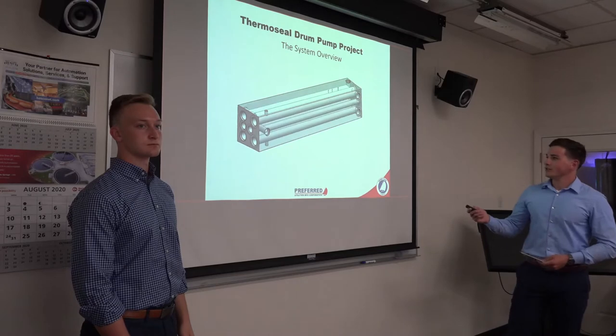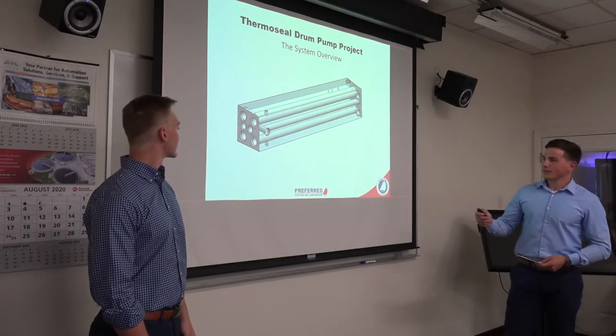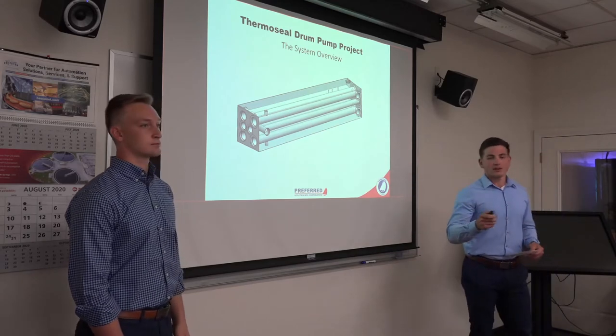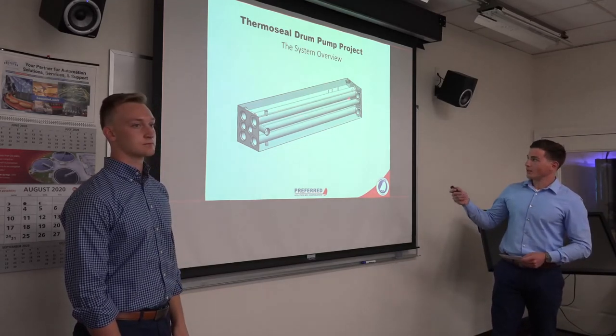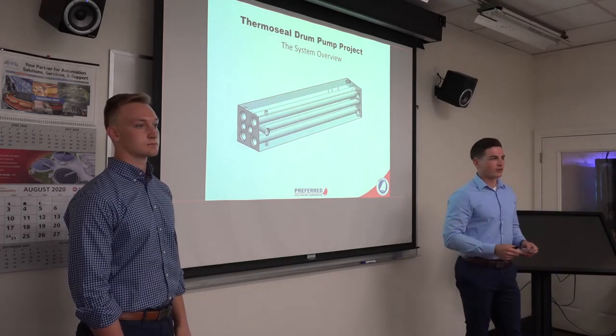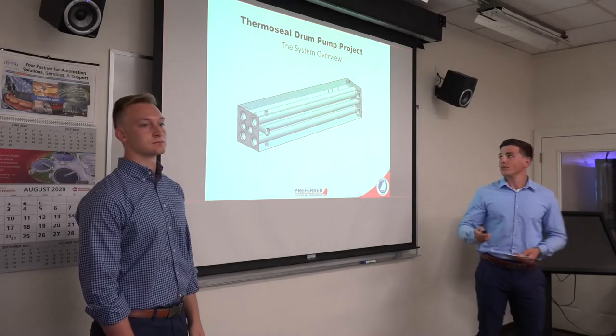And here's a view to get a look at the inside. If you look at these four ports here, those are where they insert metal heating rods that go the entire length of the heat exchanger, and those heat the entire block, which then heats the fluid going through the heat exchanger.